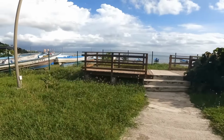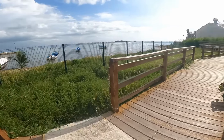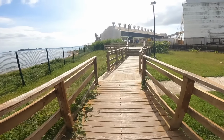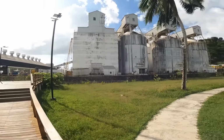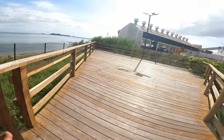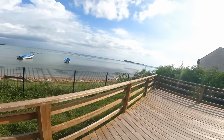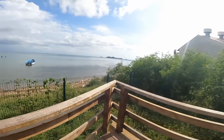You have this little boardwalk here. Yeah? Alright. Decent, decent. I guess most people don't know about the place. Yeah, so here, yeah, folks. The fish fry in Chagamas next to Alcoa building here. Place for the kids to come here, and you know, you come here, chill out. You could even sit on the deck and eat your food and look at the ocean. Wow, nice little view here, man. Yeah.